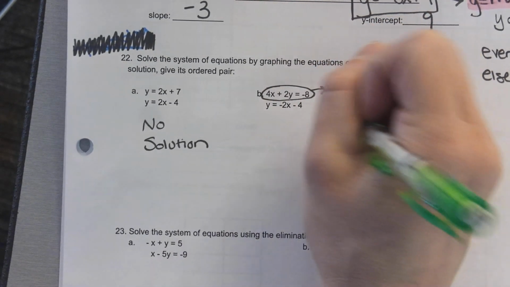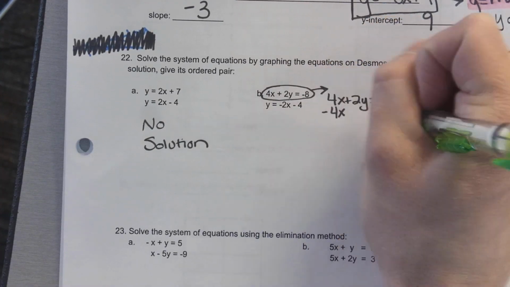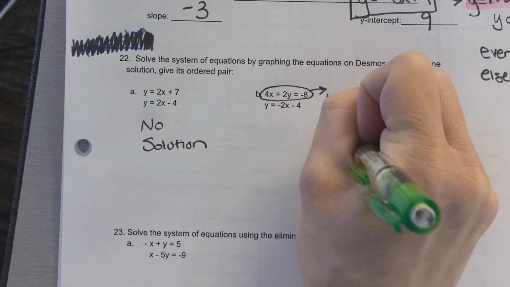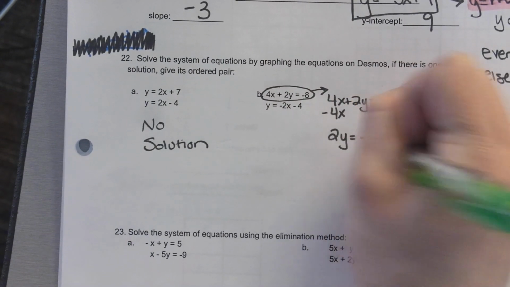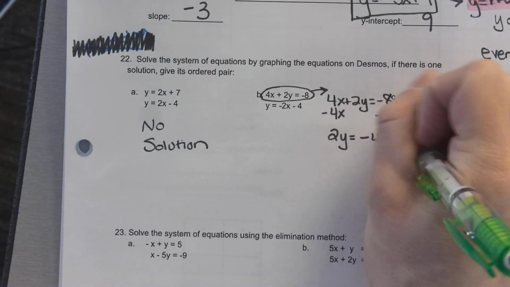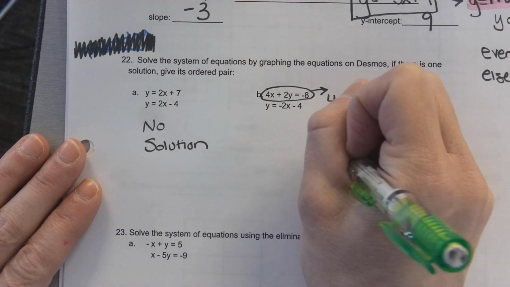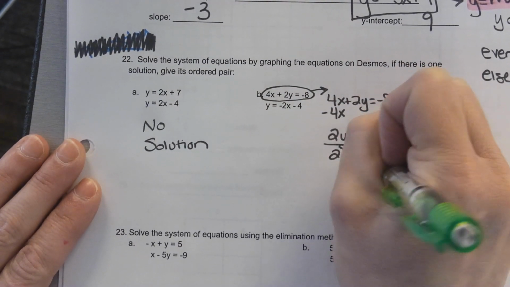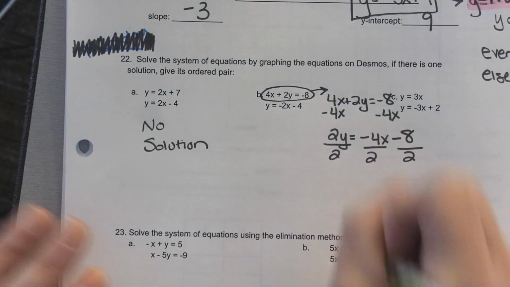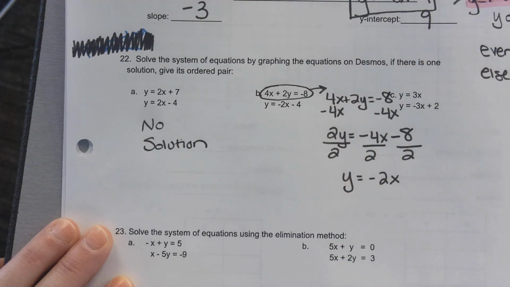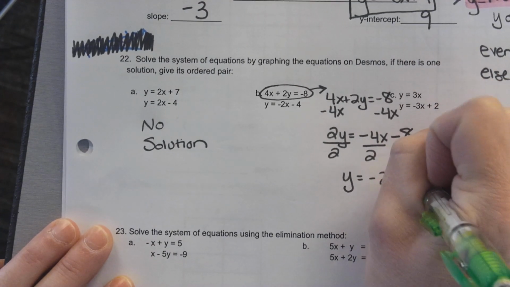Well, I heard someone say something. Not divide. We're gonna subtract it over to remove it. We're gonna divide in a minute, but we're not there yet. So this gives me negative 4x, because this was a minus, and then minus 8. So everything on that side is negative. How can I get y alone? What do I need to do? Yeah, divide by what? 2. So everything gets divided by 2. So negative 4 divided by 2 is negative 2. Negative 8 divided by 2 is negative 4.